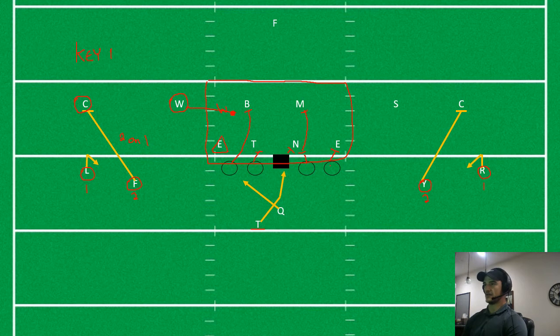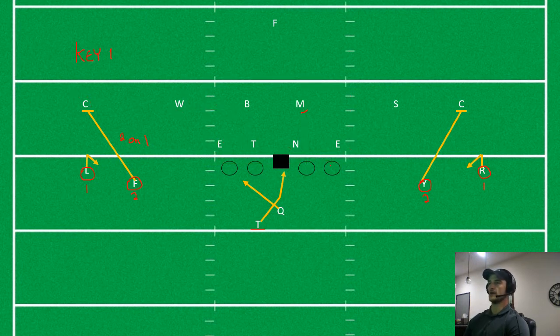It doesn't make sense for us to throw it over here because we don't have a numbers advantage. So that's really the idea behind the key screens: we want to attack where we have numbers. It's a lot more like a basketball offense. If you have numbers, or if you're on a fast break in basketball, like a 2-on-1 fast break, that's how I would describe it to you guys. So that's the idea behind the play, and the philosophy behind why that play works.